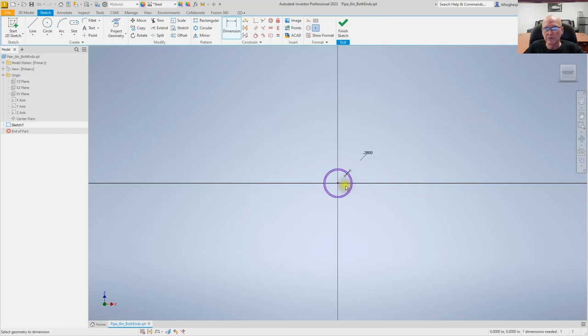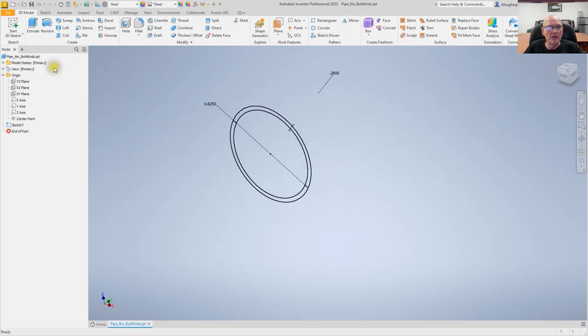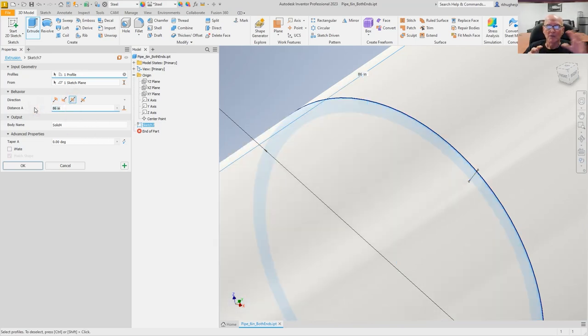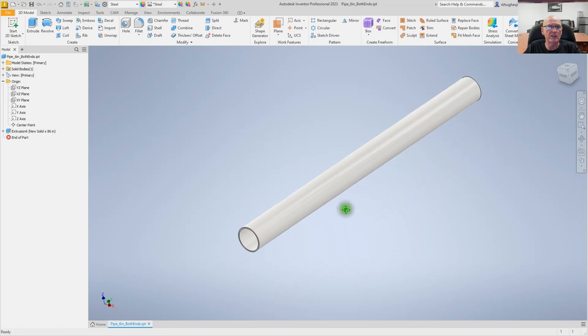The reason I'm doing this is because even though I've done this in nearly every video I've made, there are a lot of people who haven't seen me do it, so I want them to see the entire process. I'm not really trying to teach Inventor — I'm just using it. I've measured the pipe out there — it's 87 and seven-eighths of an inch long. I'm going to extrude this pipe out to 86 inches long in order to give us about an inch and a half of material at the chuck end so that when we cut, we don't actually cut into the chuck. We will have about one and seven-eighths inches of material that we're going to scrap in this operation.